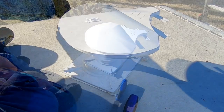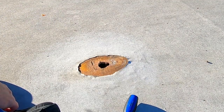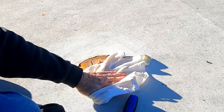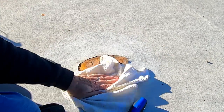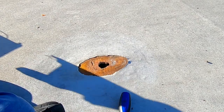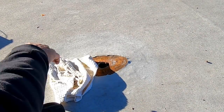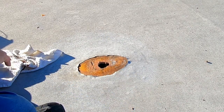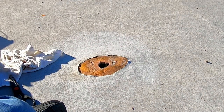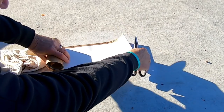I'll be back with you in just a minute. Now I have a moist rag. I'll wipe that soap residue off. And a dry rag. Remove that moisture. And I need a pair of scissors to cut this mending tape.